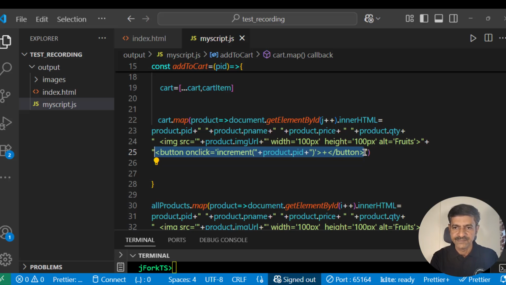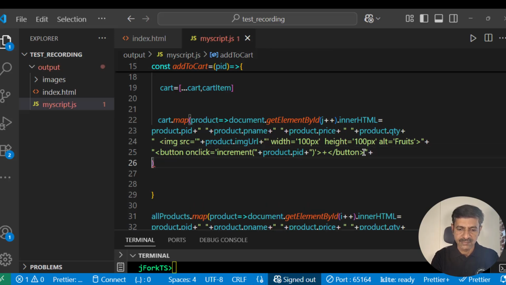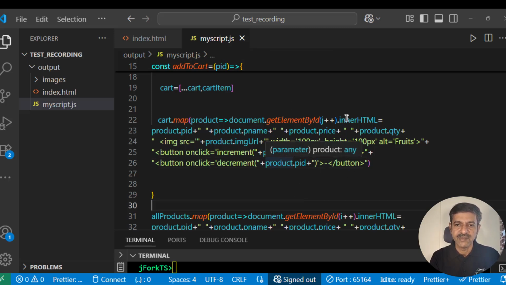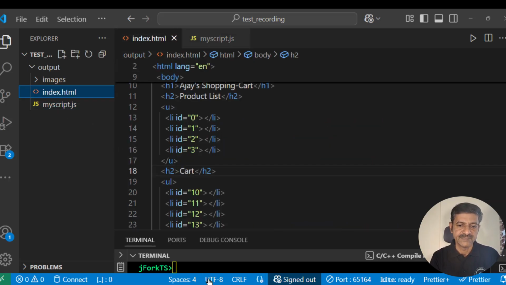Control C, Control V. So this will be minus. So increment decrement functions you should write in the cart. You understand what I am doing here? I am displaying all the cart items. Okay, if there is only one, one will be displayed. But while displaying along with the image, I am going to display the plus minus buttons.